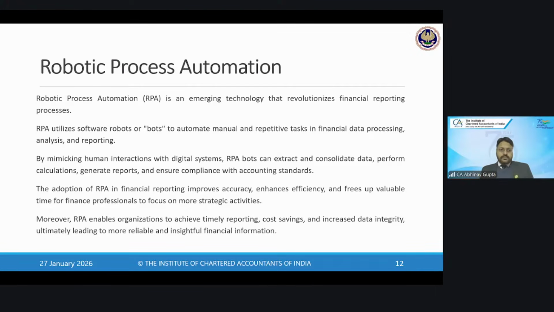So earlier we were doing the journal entry accounting, we were preparing the financial statements in Excel, but now that is being taken care of by the technology. Then we should learn how the technology needs to be used so that the desired output is produced, right? So we should be learning to do that using the technology.